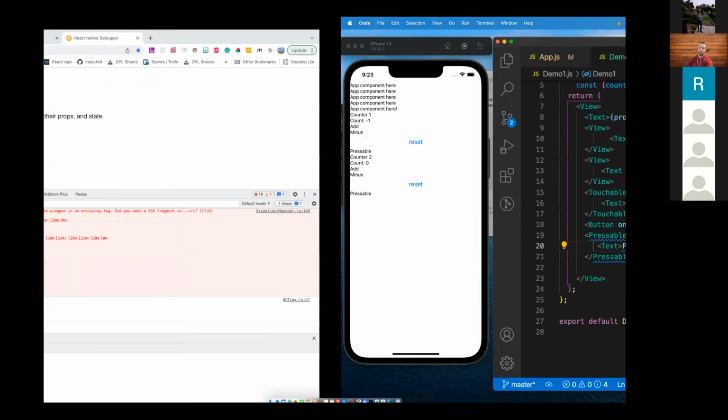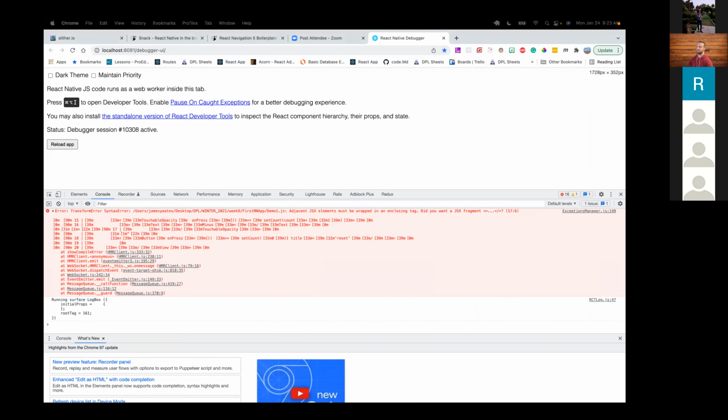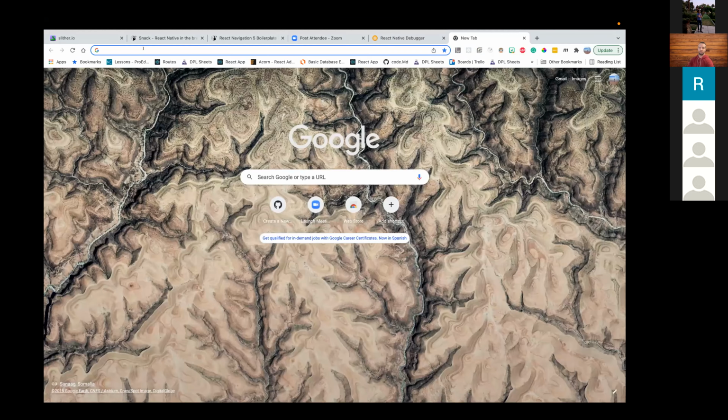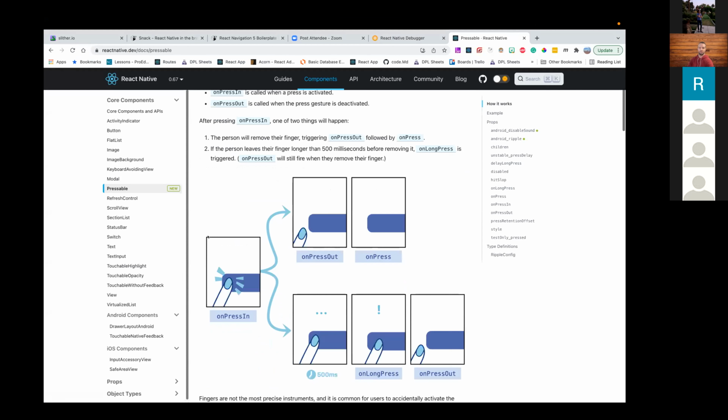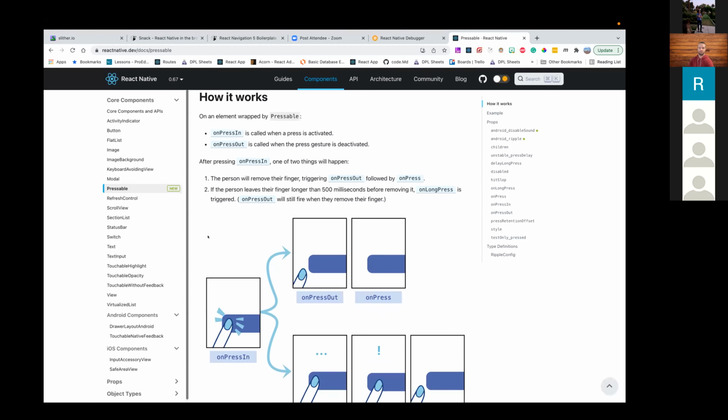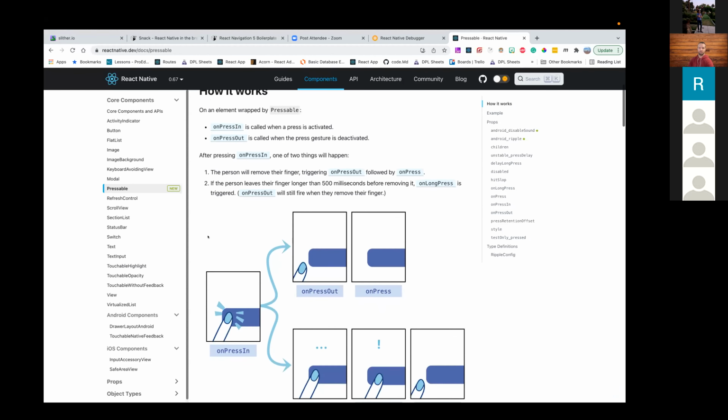Actually, let me show what this is like in the UI. So in their documentation, this one just has a few more events you can call on it.